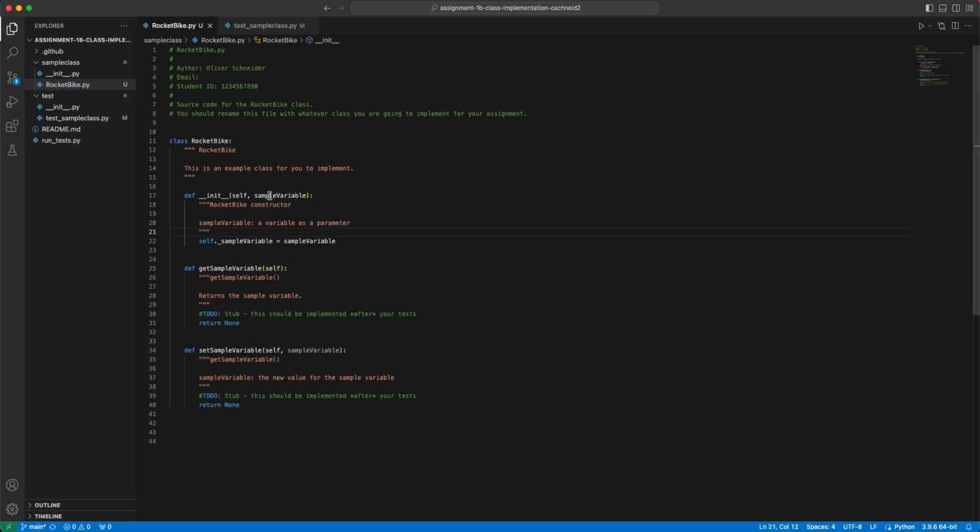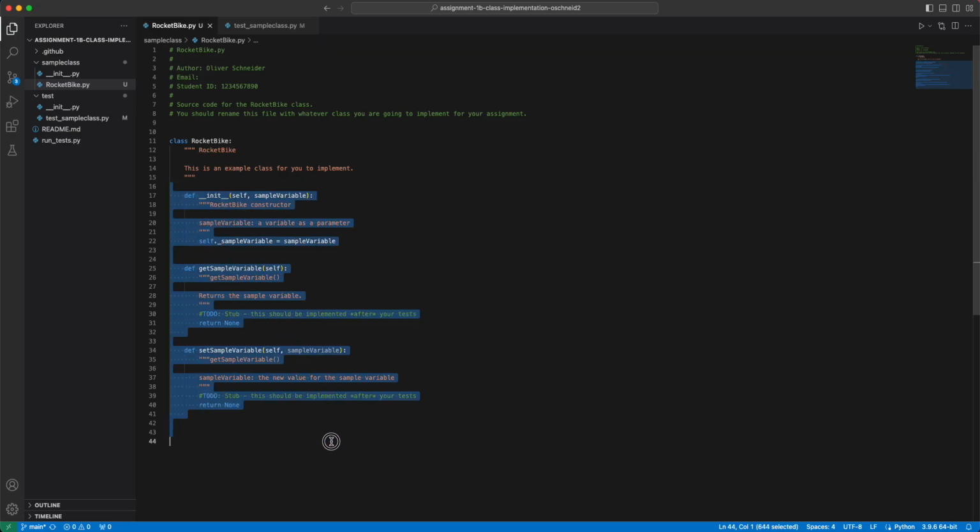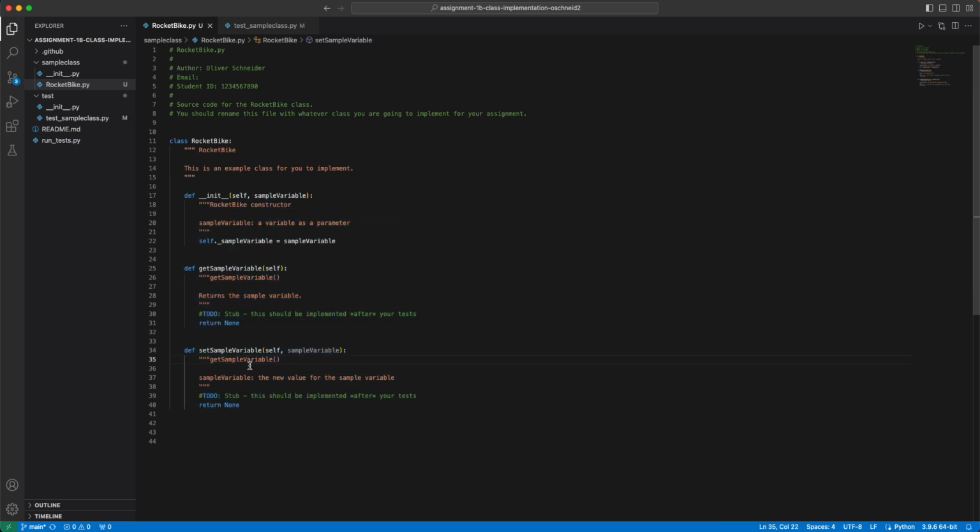Now, normally what you're going to do is then implement your class in here. For assignment 1A, it's your stubs, and for assignment 1B, it's the actual implementation. We've walked through this in class, but this will help you out for actually editing it. So now it's updated. This is currently in the sample class package.